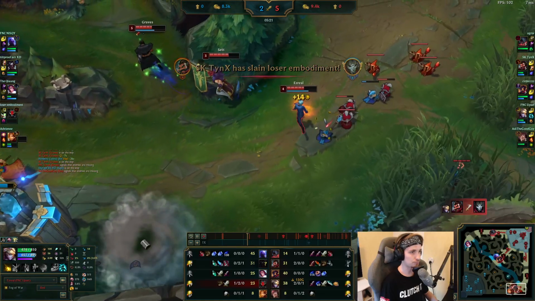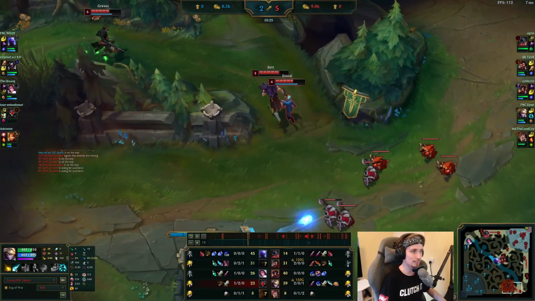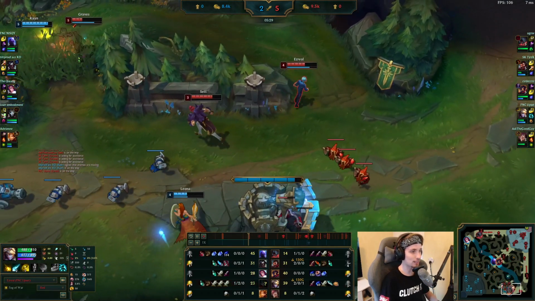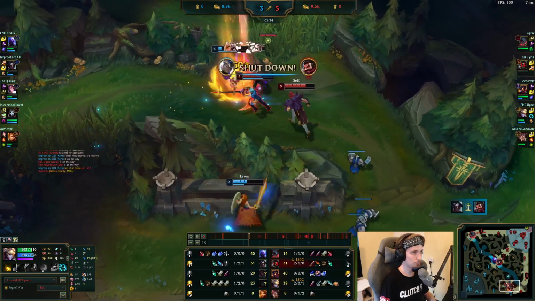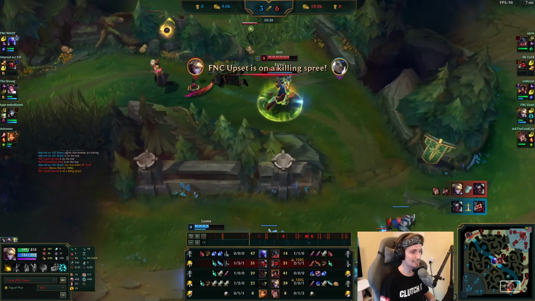Look at this. This is very good, right? Having the lane pushed in while also being ganked by your jungler. This allows for perfect dive opportunities. Perfectly sidestepping Leona's E.